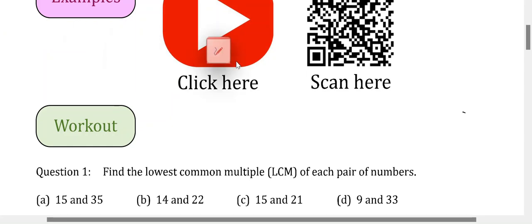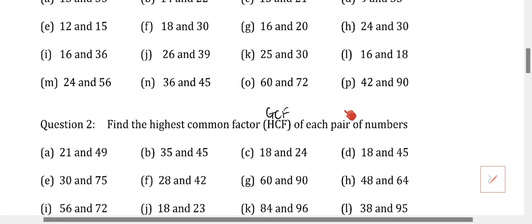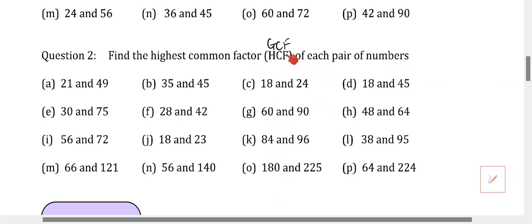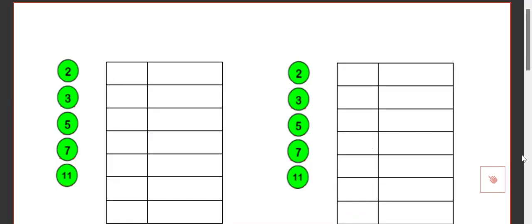All right, so you know how to do the HCF or GCF, right? We went through two methods. We did the tree method for factorizing. We did the table method. I'm going to go back to it in a second. We did the ladder method yesterday, sorry. The ladder method, remember doing it this way? That was two ways of breaking a number up into its prime factors. And then the method was still the same.